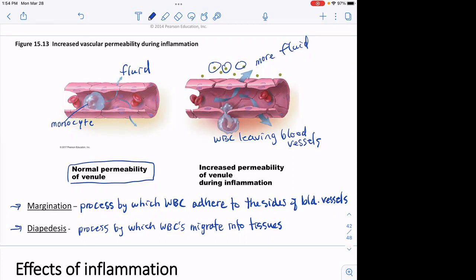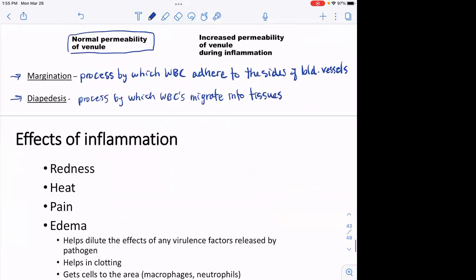If this inflammatory reaction goes too long, or the blood vessels get too leaky, too much is a bad thing, and we could have a patient going into shock. If the blood vessels are too leaky, the blood pressure can go way down, and then the body's organs aren't getting the oxygen that they need, and the organs can start shutting down. So too much inflammation can kill you. You can go into shock. We want just the right amount that is going to help get the cells where they need to go, and not cause other damage.